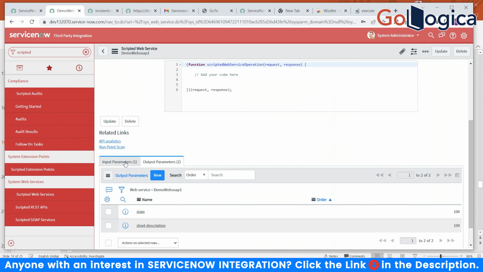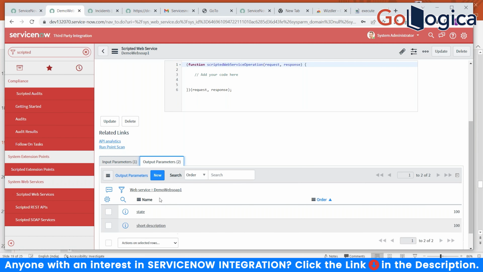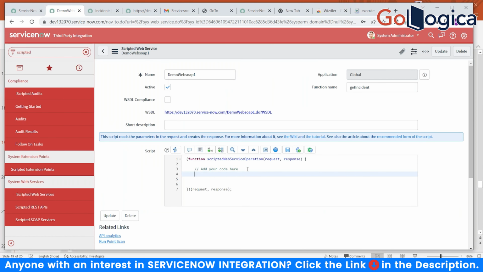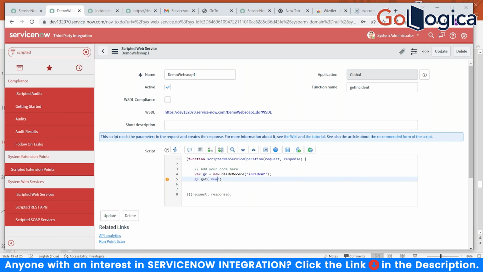So for demo purposes, I have created one number as the input parameter and two output parameters. Based on that, you have to provide the script here. For example, gr equal to new GlideRecord. I hope you are aware of the GlideRecord concept from before, right? Yeah, gr.get. So I am querying the number with our request parameter: request dot, then you get the input parameter, right?